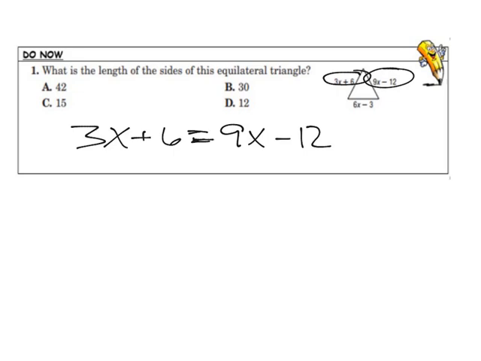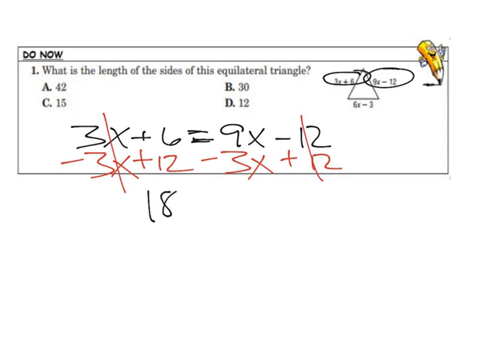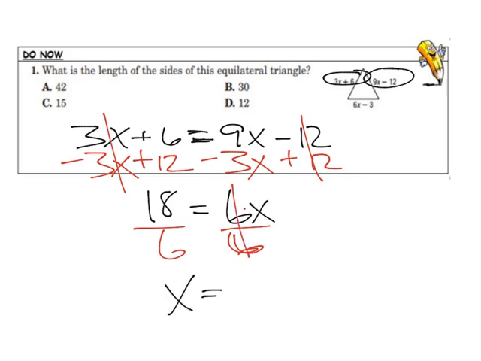Okay, so just going to move some things around here. I'm going to move minus 3x so I can keep my x's positive. At the same time, I'm going to add 12. Now I'm left with 18 is equal to 9x minus 3x, which would be 6x. Last step here will just be divide, because it's the opposite of multiplying, which these are right now. So 6 times x, now 6 divided by 6 on both sides. I'm left with 1x equals 18 divided by 6, which is 3.